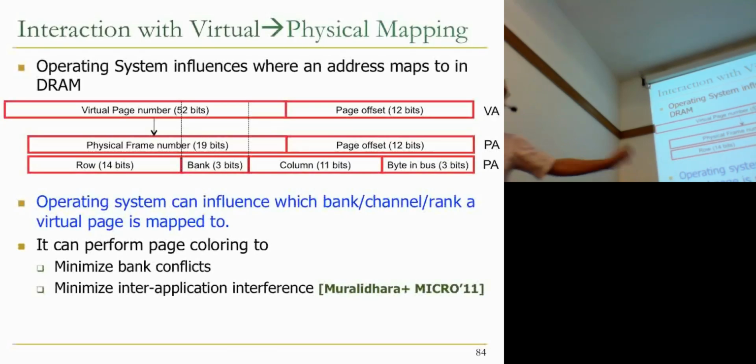And hopefully we'll talk about a paper that tries to do this in an intelligent way, such that applications that harm each other if they interfere with each other in memory are mapped to different channels. But this can become much better going into the future. Today the operating system doesn't know which bits actually determine the bank, which bits determine the channel, which bits determine the rank. If that's exposed to the operating system, you can do much better than today.